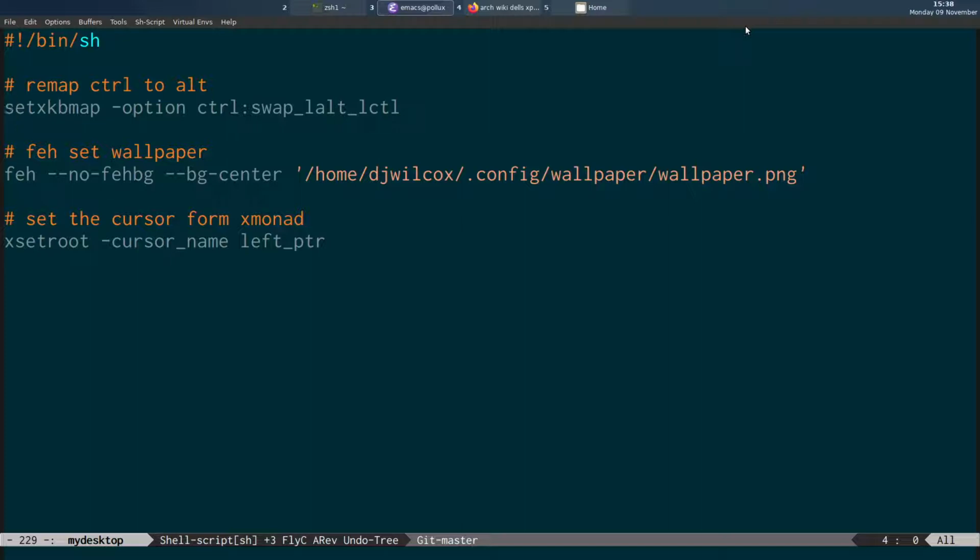Now, if you're not using xmonad and you just want to use the Gnome desktop, you can install Gnome Tweaks, and in Gnome Tweaks there's a keyboard section, advanced options, with a way to set this up using a GUI.